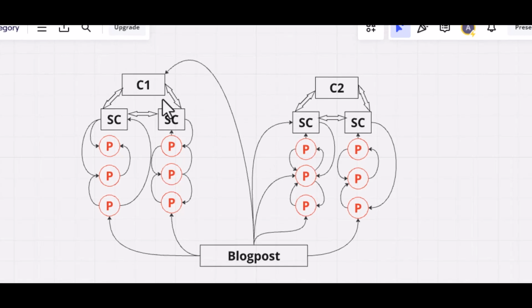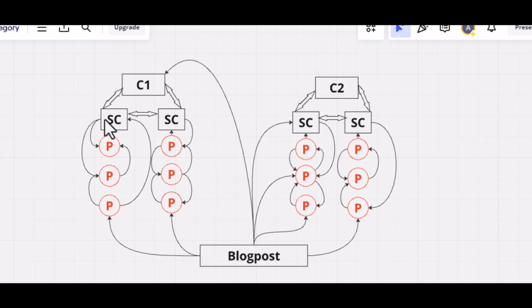This is your e-commerce site. This C1 is your product category. This C1 is your category page, another category page. Then we have the subcategory, another subcategory. Then under it we have the products, the product pages. So make sure your product links to another product, or your product can also link to your category pages. Yes, to your category or subcategory pages, but do not overdo this.